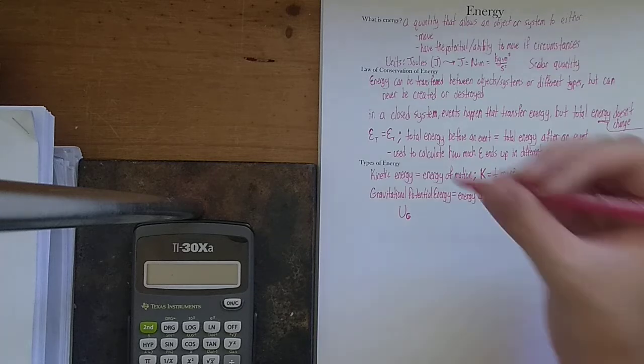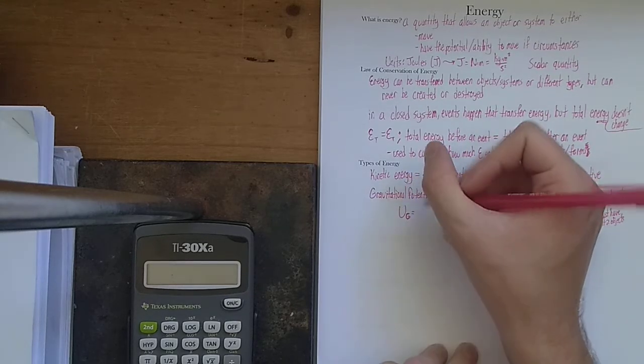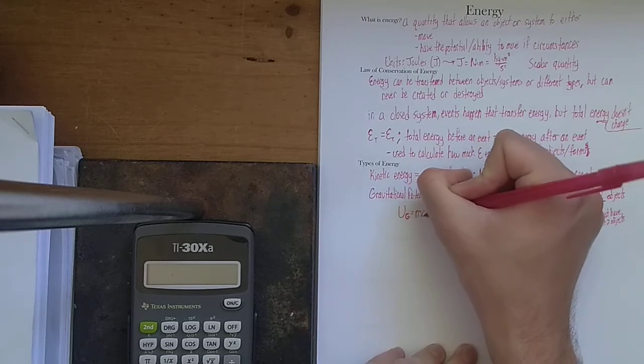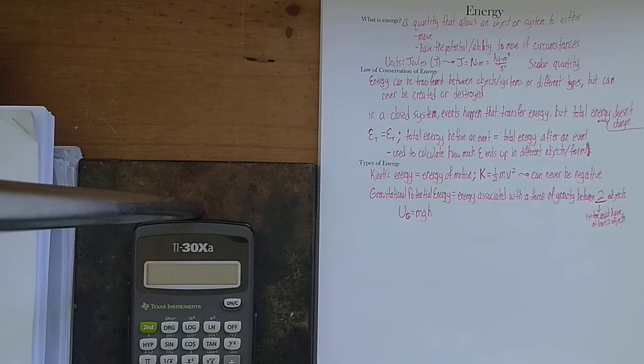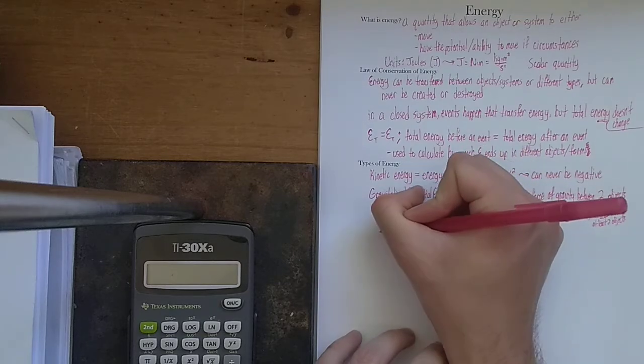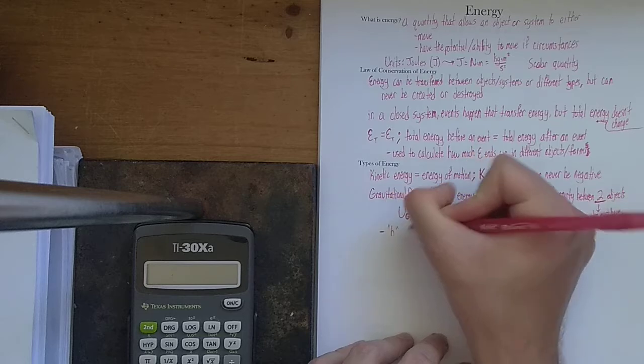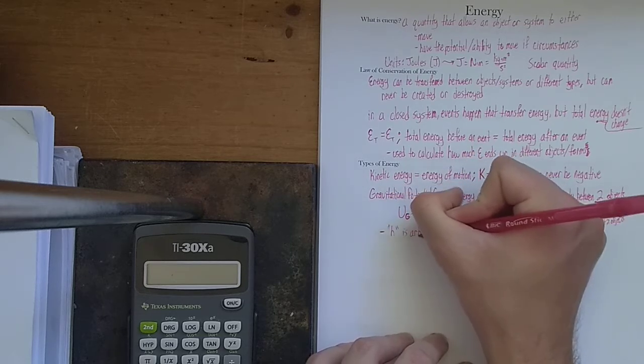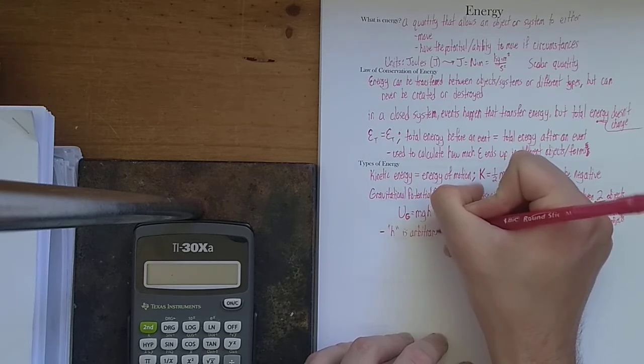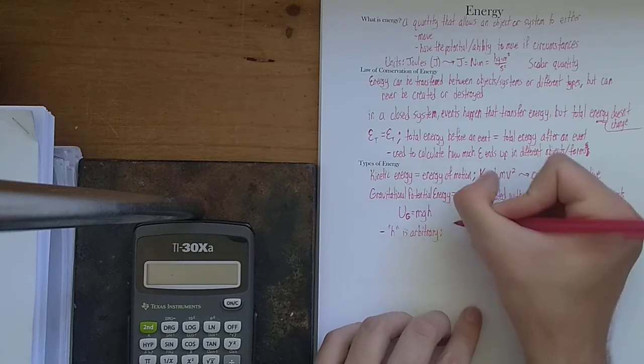Okay, so UG equals mgh, where m is the mass, g is acceleration due to gravity, meaning this is the equation that we use for objects that are on a large planet, and there's an acceleration due to gravity there, and h is what's known as the height. And that's a little misleading, because, and we're going to spend a whole video talking about this, h here is arbitrary. When we say height, we don't define height again over what. That's up to you to do.